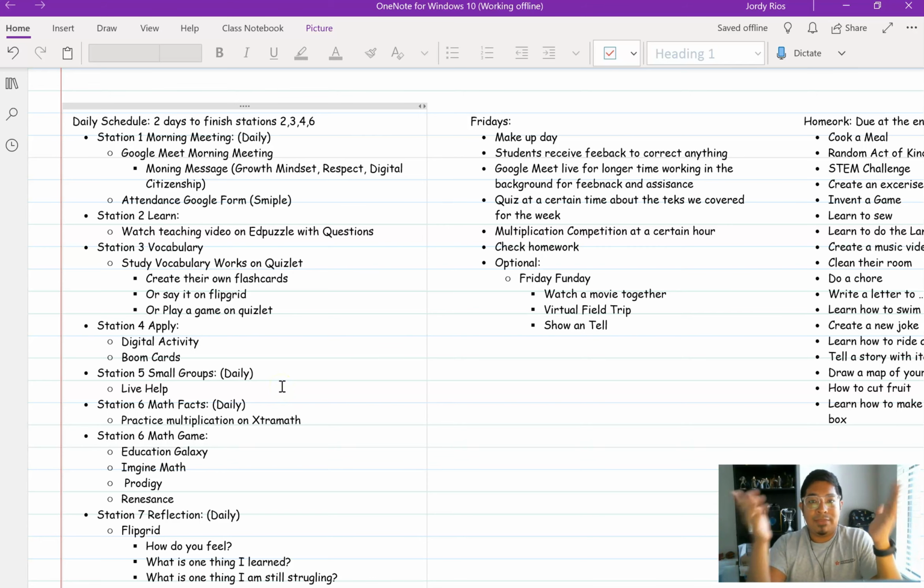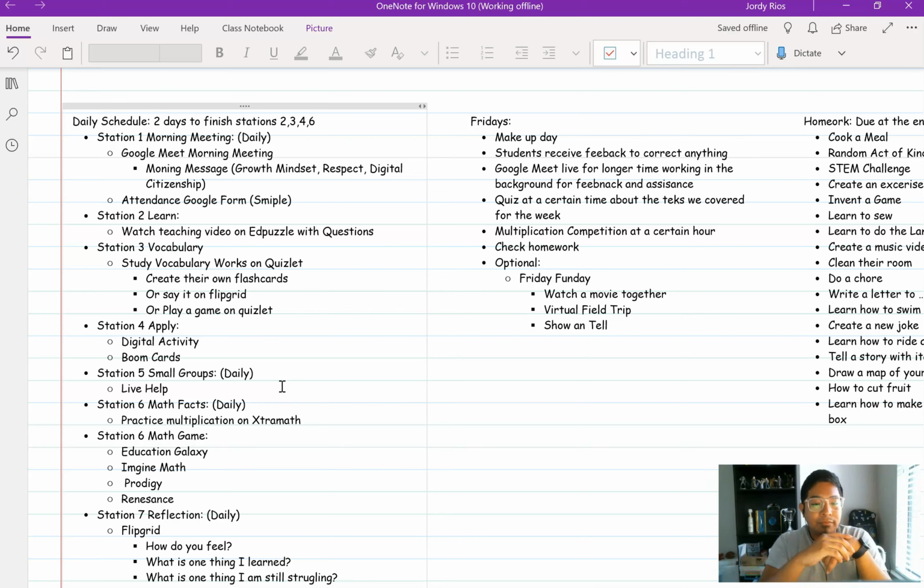And then I would have small groups daily. So I would be live at a certain period of time. This is kind of considered like my office hours. So students need to meet with me for small groups, or they need to ask me a question really quick, saying, Mr. Jones, how do I do this? Or can you explain this in another way? And I'd say, yeah, just come on in and I can help you. So I'll be live during that duration, whether it's 2 30-minute periods or 1 full hour, or 3 30-minute periods, so an hour and a half. So that way students can get me at any time of the day.